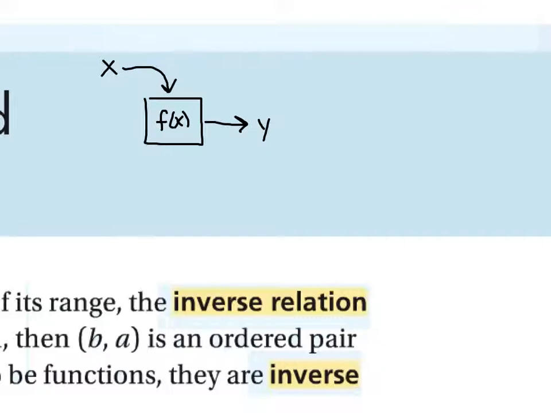Okay, well, all we're doing for an inverse is that we are reversing that. We are literally taking these outputs, and we now want to call them inputs. And we are putting it back into the function backwards, and then spitting out new outputs, okay? The old outputs become our inputs, which then reverses the process, and so then the old inputs are now our outputs. It's literally reversing the process, okay? So that is essentially what we're doing here in finding inverses of functions.